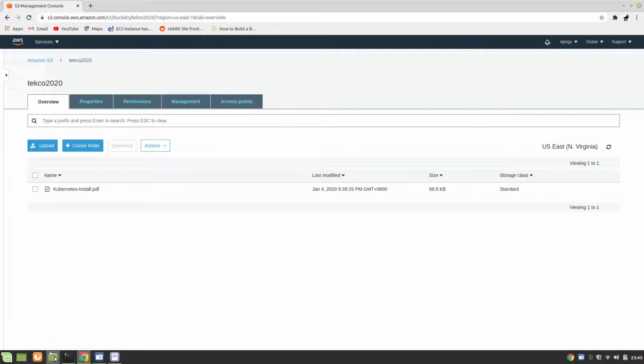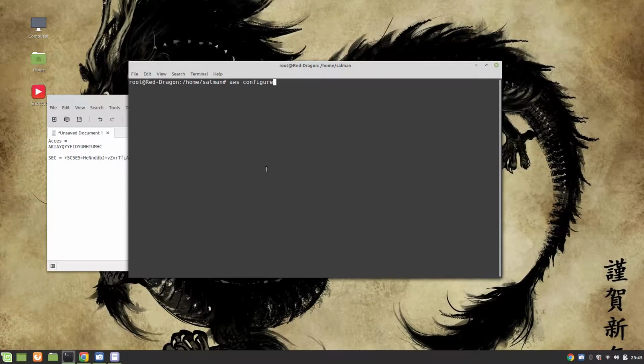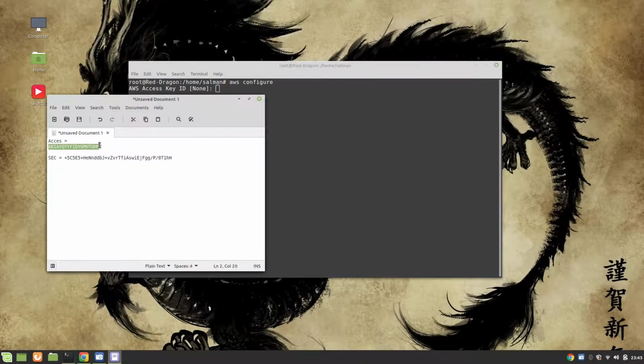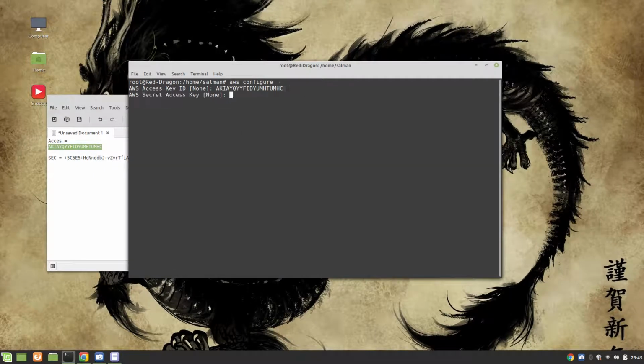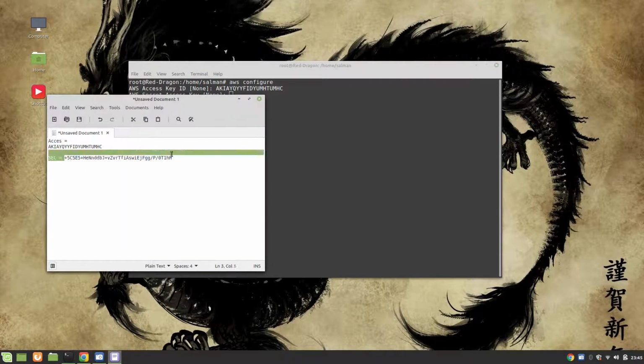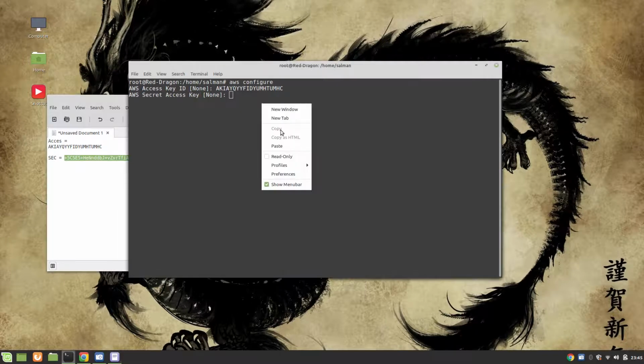Okay, so back to our console, and I'm going to type aws configure. Now it's asking for the AWS access key. I'm going to copy this and paste it here. AWS secret: copy, paste.